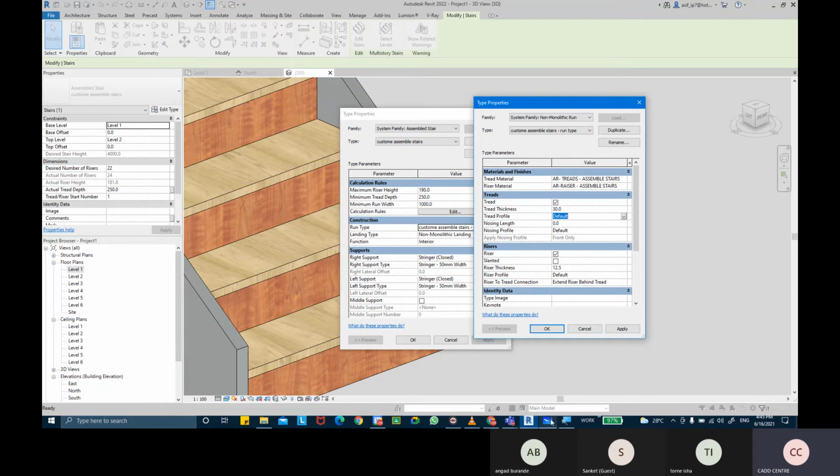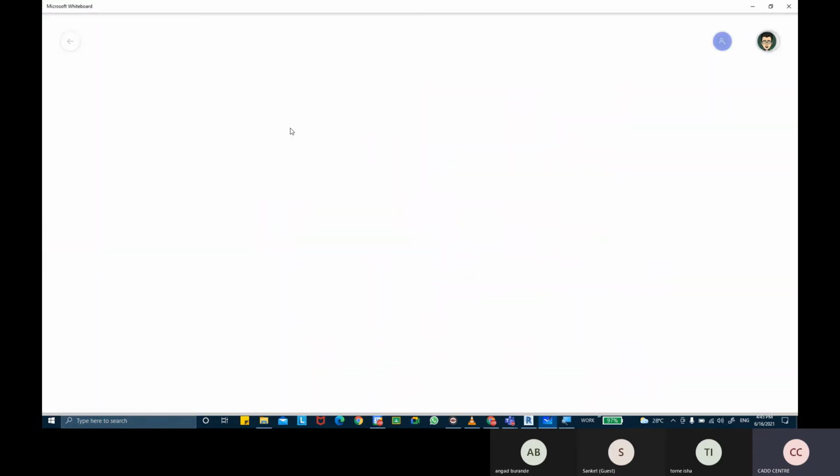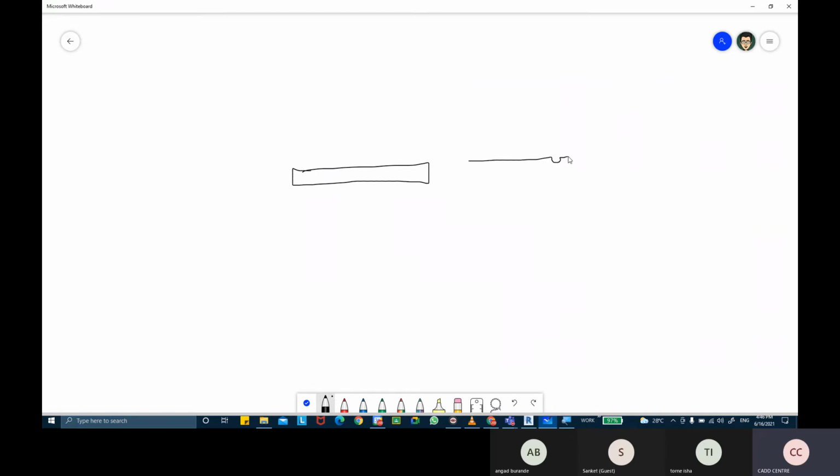threads as well. Currently, the stairs are something like this. If you look at the threads, it is a simple plain thread. But if you want to create threads having a grip at the end, you have to create this profile actually.